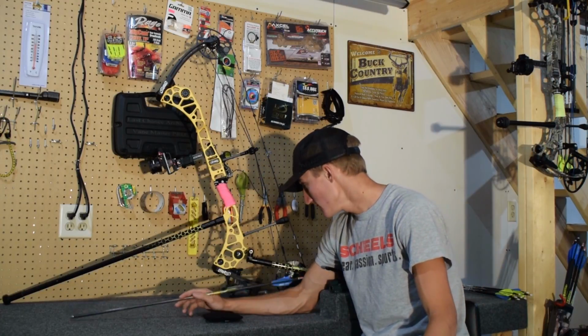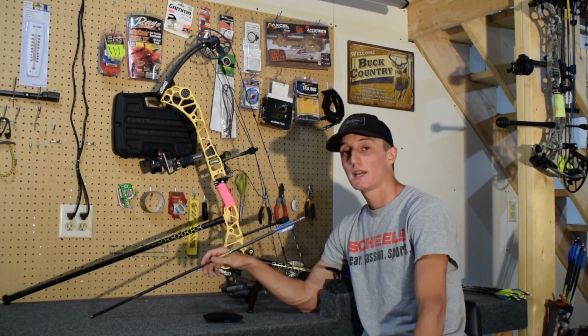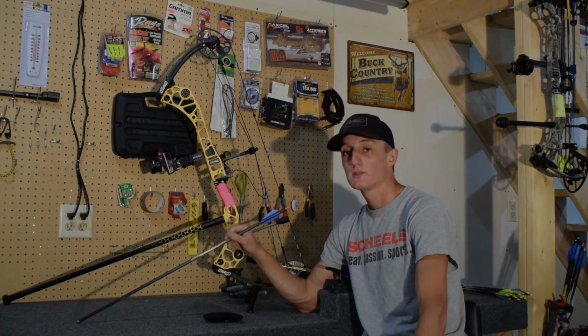So that's about it for the bow and the setup. Now I'm going to take it outside and just shoot a little bit for you guys so you can kind of get a feel for how it shoots, how it holds, etc.